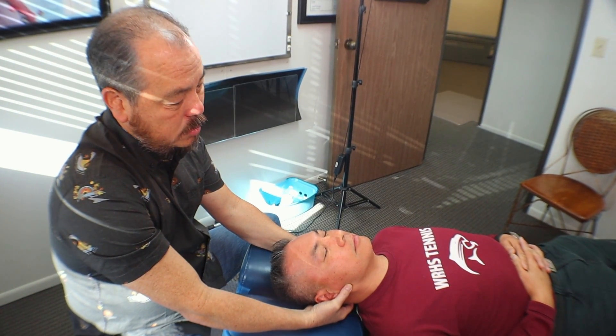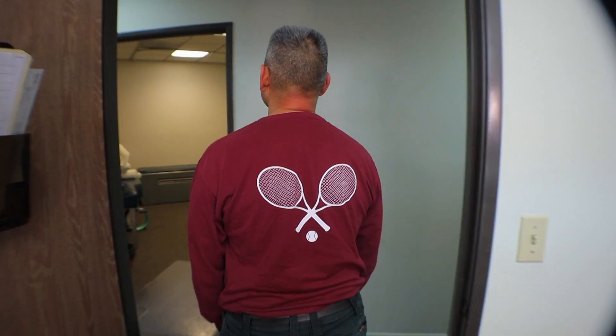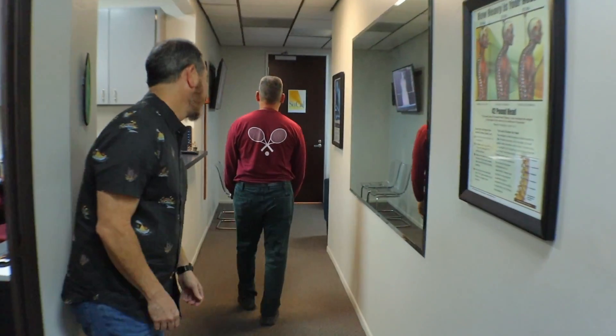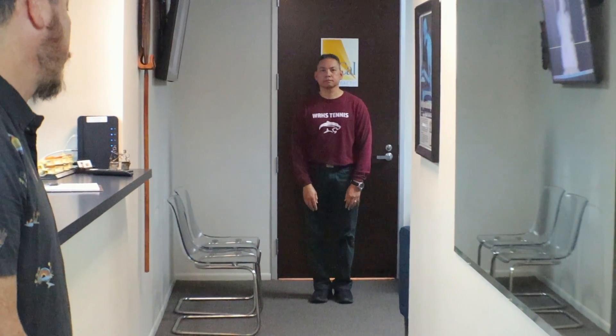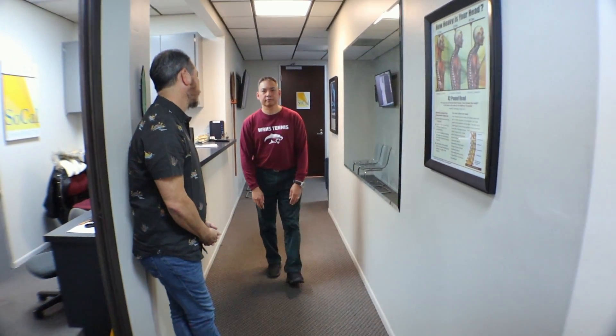I'm going to get him up and let you guys see how he walks and how he moves on his tests. I like how you slow it down — much more relaxed. Head forward a little — there we go, better. The big thing about everybody that comes here: people rush out to get better, but it's really about teaching you how to slow down. When you slow down and learn the techniques to relax, that is a big difference.